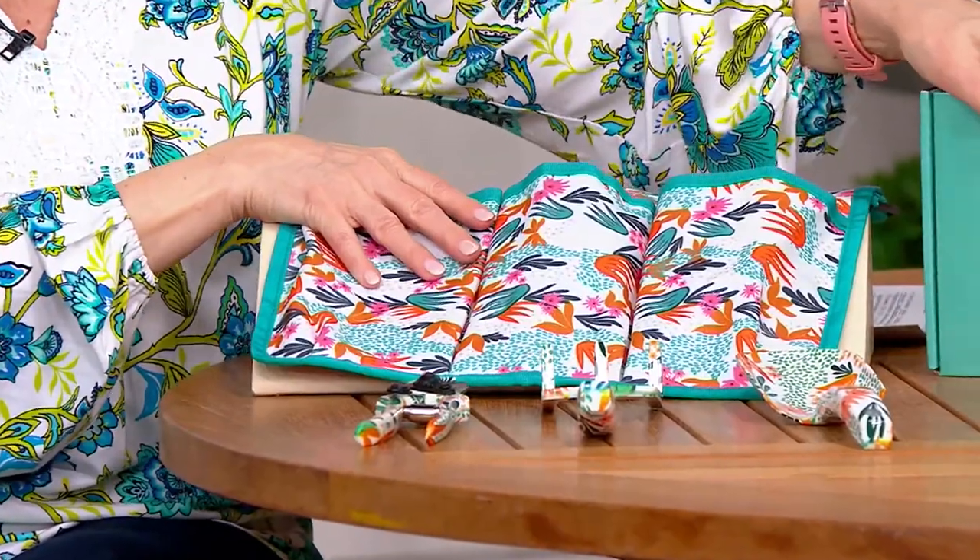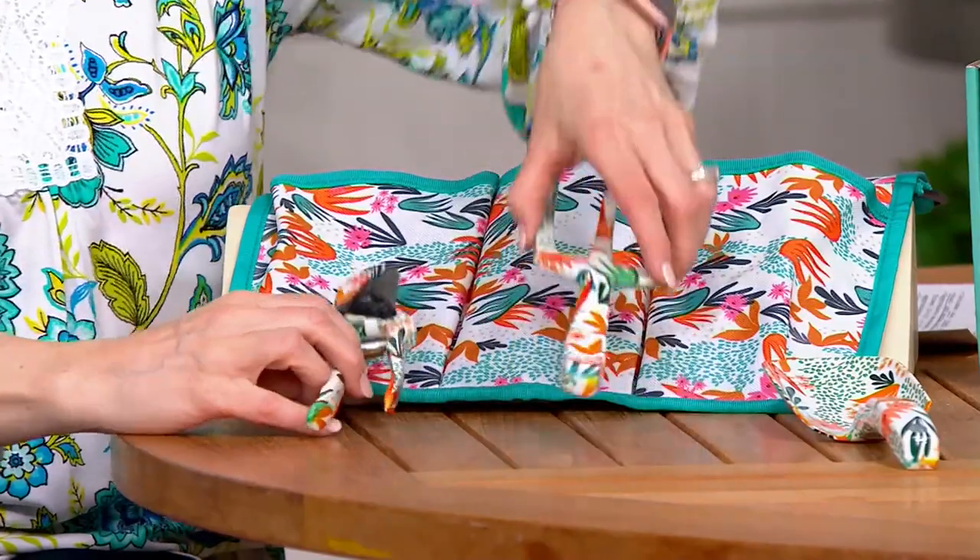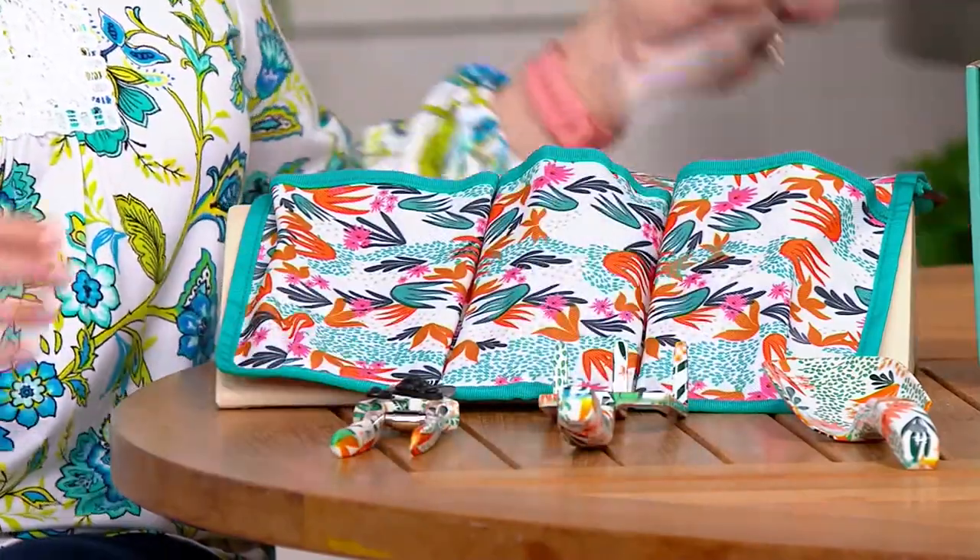It is actually a tool set that comes with its own bag, so you can wear this around when you're doing your gardening. It comes in a gift box — great Mother's Day gift. We'll tell you all about these tools in just a moment. The price tag is $23 for the whole thing, which is great. And these are rust and weather resistant.